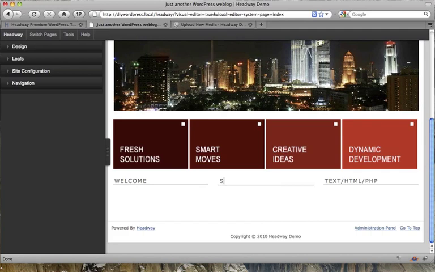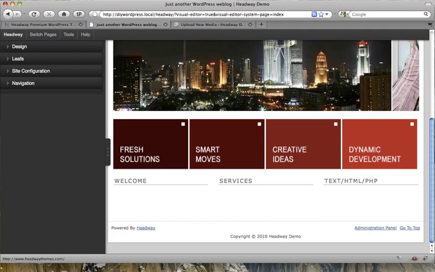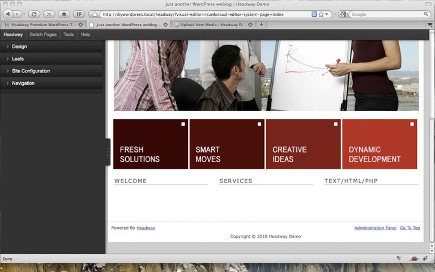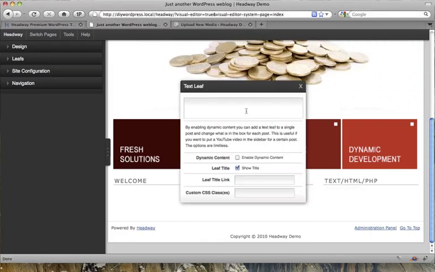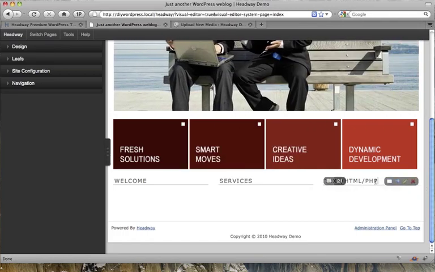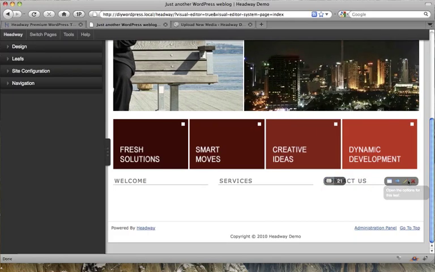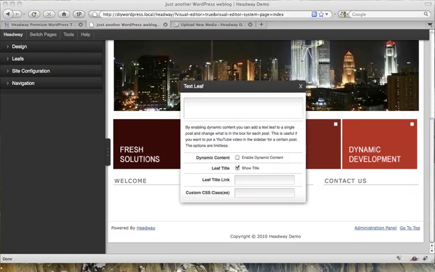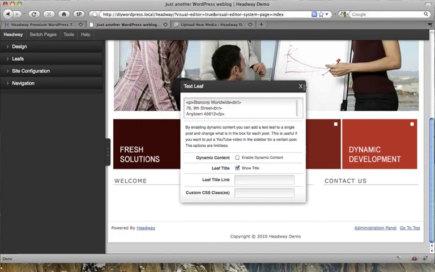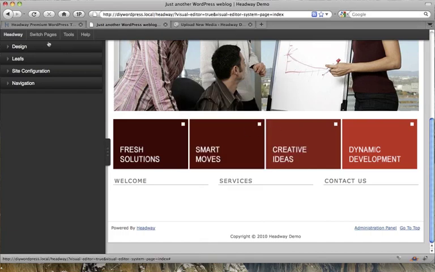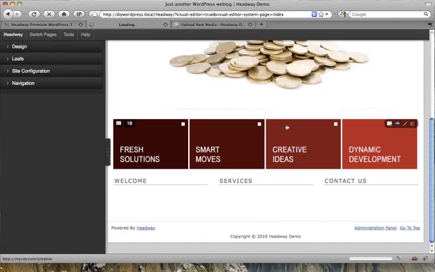This is the services column, and I'm also going to copy and paste some of the HTML for this. The final column here is the contact us column. Okay, so let's save this and see what we've got.